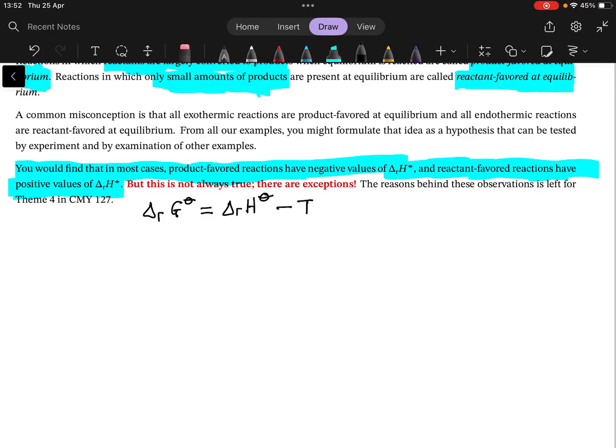We need something called the Gibbs energy to make predictions on this, and that falls outside of what we're looking at here, because we're only looking at the first law. This comes into the second and third laws start connecting here. And we also need to look at a quantity called the entropy, and the entropy will dictate to us actually what happens.